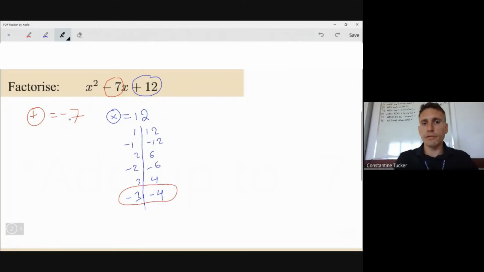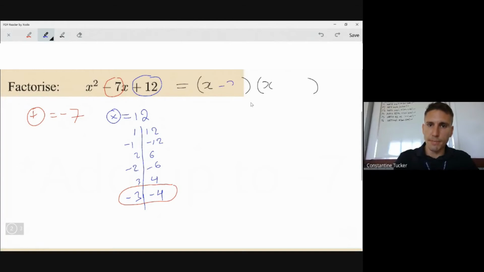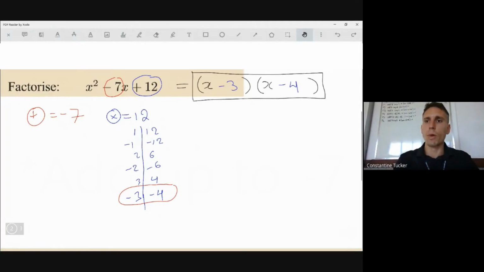So now we're ready to go ahead and factorize this quadratic expression. We'd have two pairs of brackets, with an x in both pairs of brackets, but then inside next to the x, we'll go ahead and copy the two numbers we got. So we got minus 3 and minus 4. Let's copy those numbers here. Minus 3 and minus 4. So this is the final answer. x minus 3 times x minus 4. If you went ahead and expanded these double brackets, you would see that the final simplified version would be x squared minus 7x plus 12.